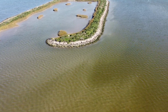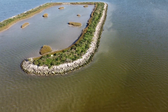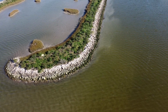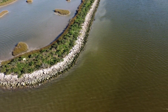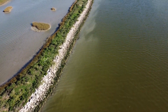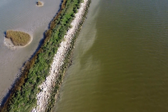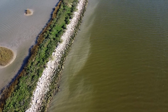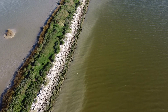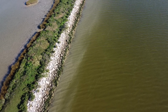What I do is I go around the outside of these so that we can have a good understanding of exactly what's happening. It looks like there's an outgoing tide and it pulls the sandy water out of the inlet and then floats it around the outside of the island. I don't know how deep that is right there, that riprap. But you can see that the water's a good 2 foot down. That's bound to be fishy.